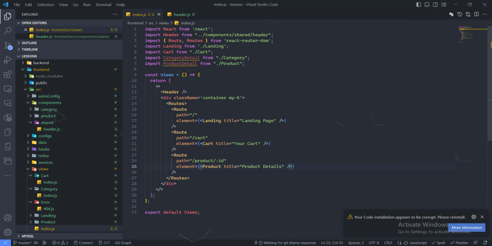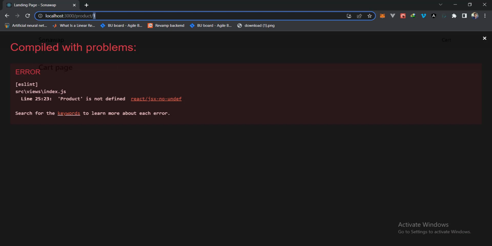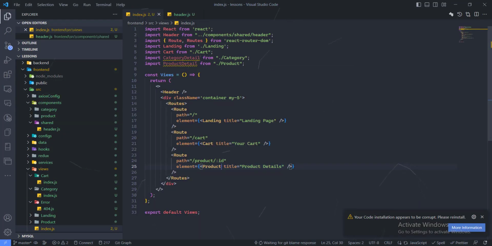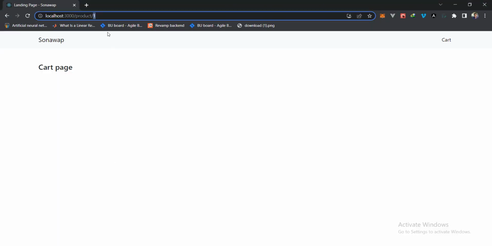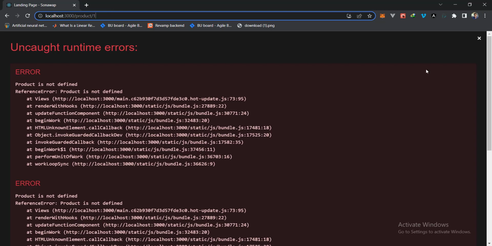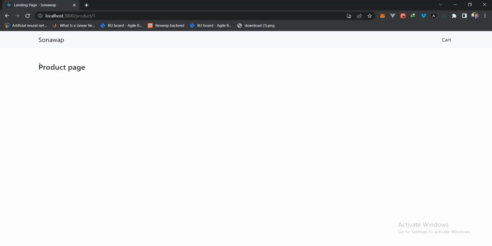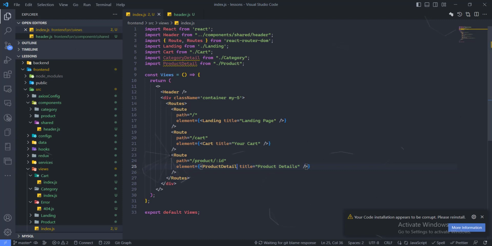We can go ahead and do the same thing for category. So if you check now, this is actually detail. Okay, so let's miss that detail. So if you check now, let's see for products. Okay, you can see we are on the product page right now, and let's just do the same thing for category. Okay, so this will be category.